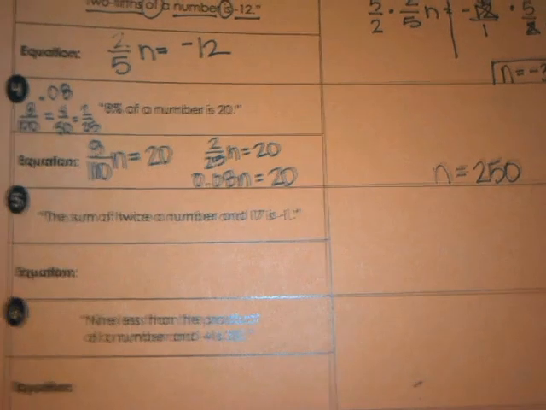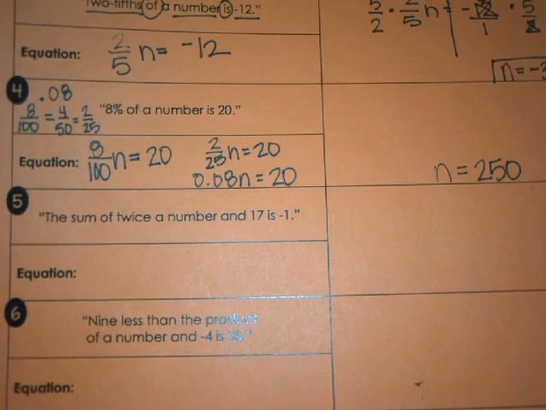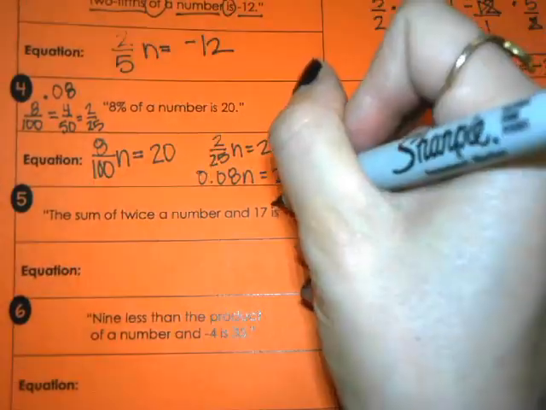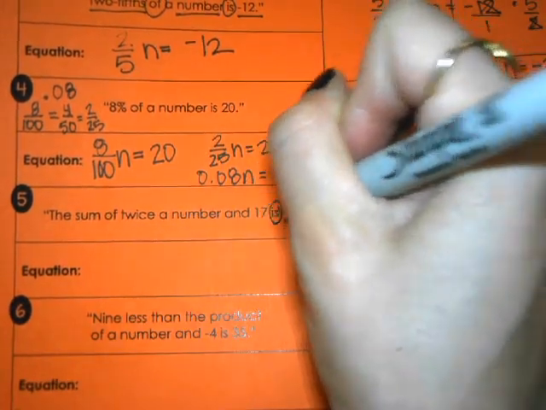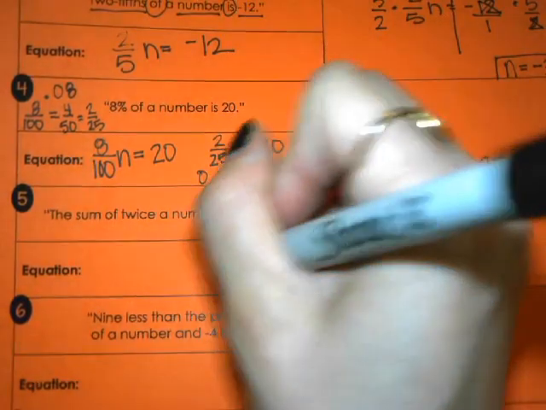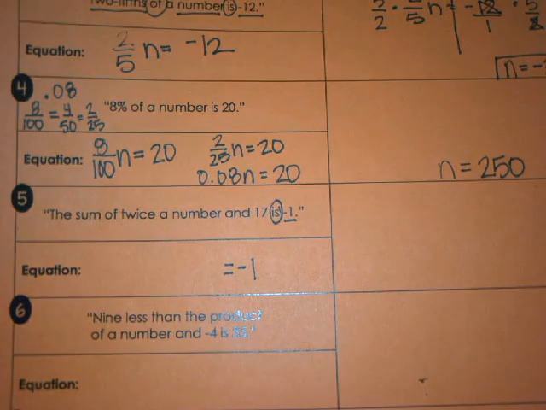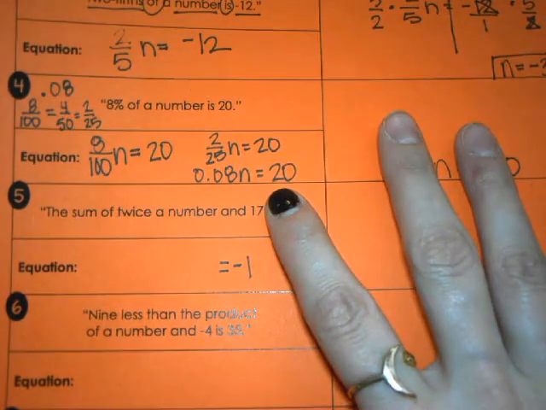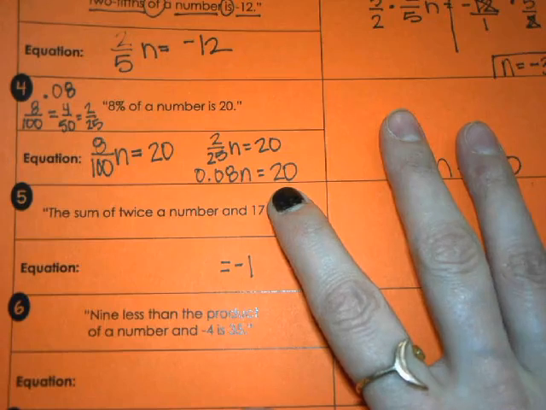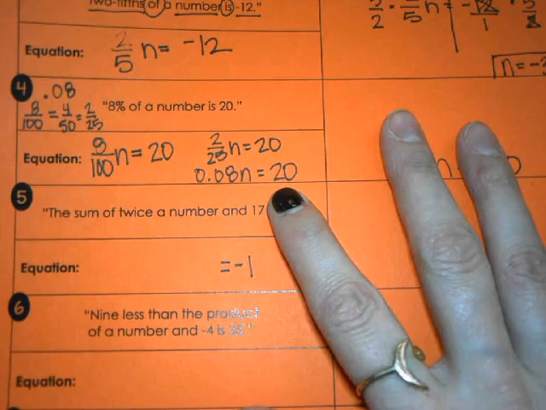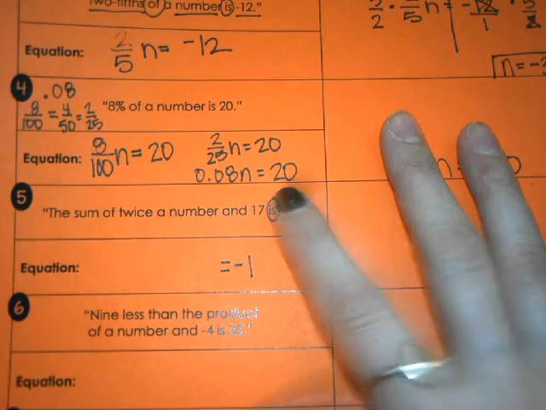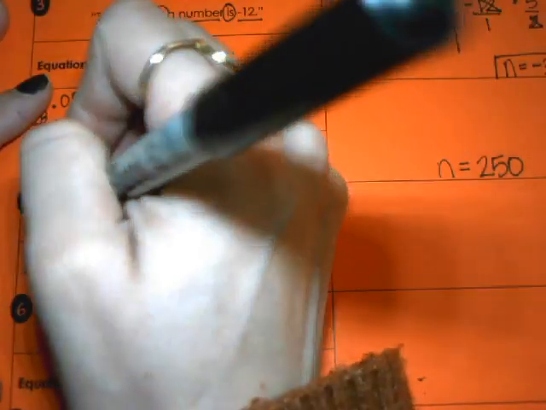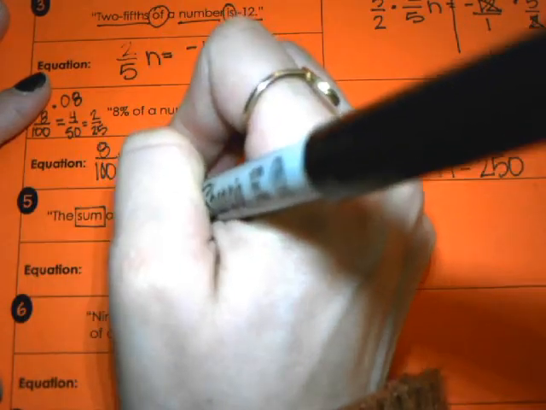Okay, that's why I always say to start with the "is" first, because then you get the "is" and the answer out of the way and can worry about the rest of it. So if we look at number 5, I have my "is," and what is my "is," everyone? And what's it equal to? So I know right away that my problem is going to be equal to -1, and I can get rid of that and just focus on the rest of it that says the sum of twice a number and 17. I have multiple keywords in this one. What are my keywords? Sum and twice. What does sum mean?